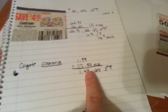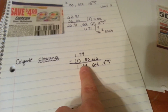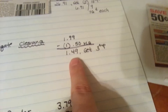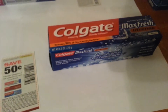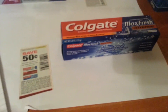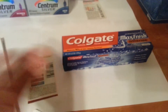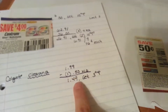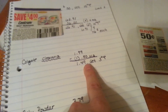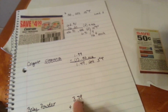With the Colgate, like I said, that one is ringing up $1.99, and I'm definitely going to go back and get as many as I can because they have a ton. I used the $0.50 off coupon that we just got — I paid $1.49 and got a $3.00 plus-up. I only got one because I wanted to make sure it actually worked first. It just had the 50% off sticker, not a specific dollar price, so I wanted to make sure it printed — and it did. Go ahead and get this Colgate because it'll definitely help out this week, especially if you need to break up some higher plus-ups.